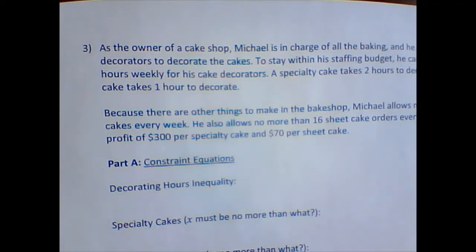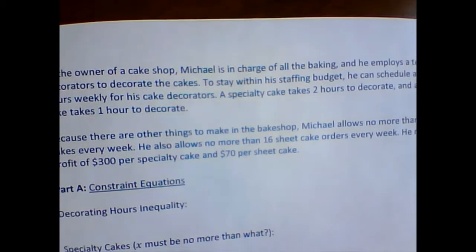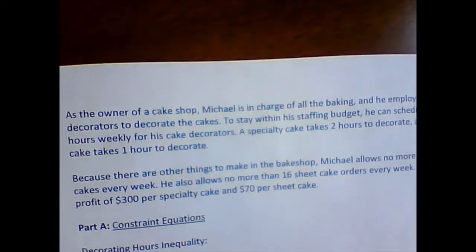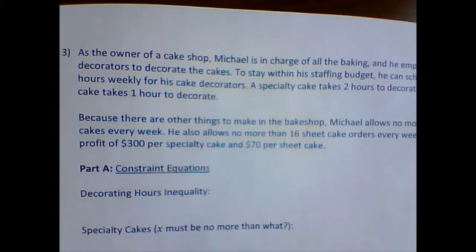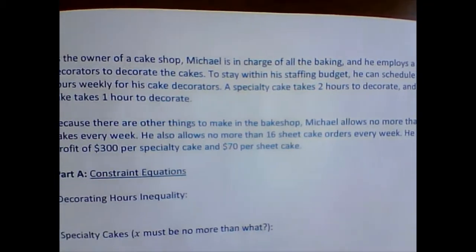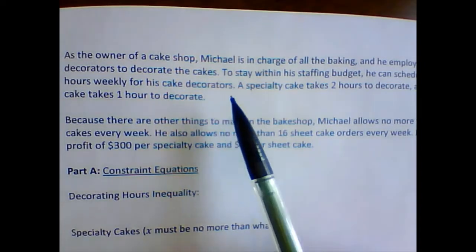Hey math people, we are now looking at 7.9, which is linear programming practice. There are 3 problems in this, and we're going to walk through number 3 together. You guys are on your own for number 1 and 2. But number 3 has a couple of weird things, like literally a couple. There are 2 kind of weird lines that are going to crop up in this that do not exist in the other 2 problems. The other 2 problems are very much like the Desmos that you did earlier.